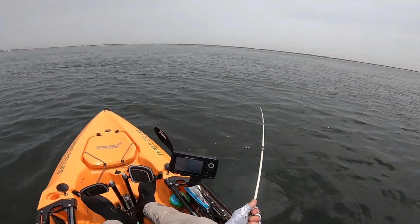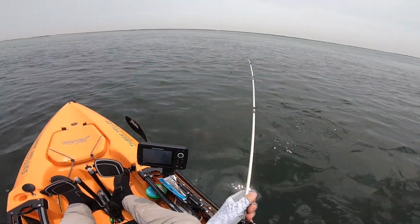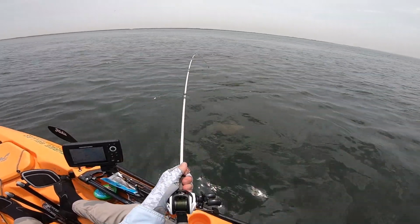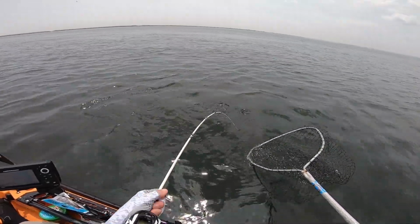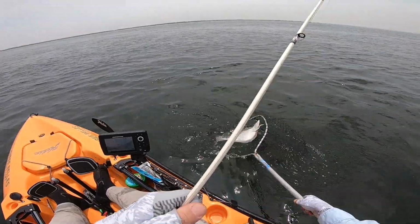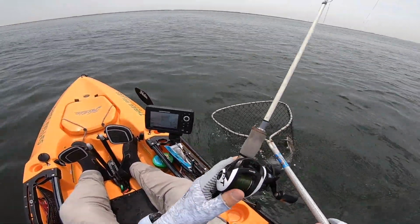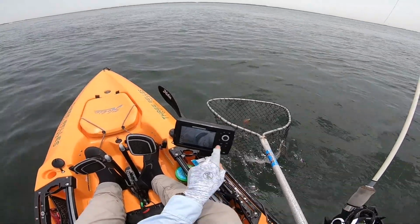And you know what? This is 3 minutes into the trip, and boy, I've got a keeper on here. I'm laughing because the keeper ratio is not very good. It might be 1 in 10. So to get one so quickly, I was pretty happy. This is 4 minutes into the trip, and I've got 2 fish, and one's a keeper. So this is looking just great.